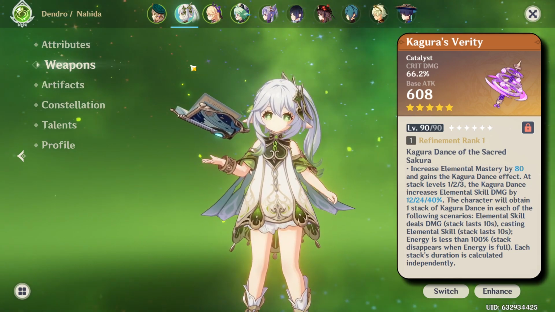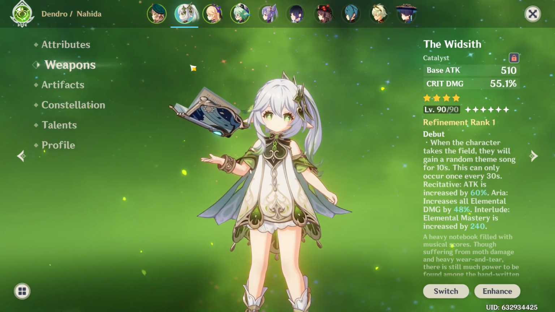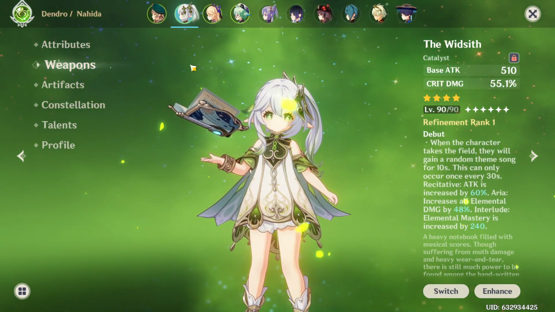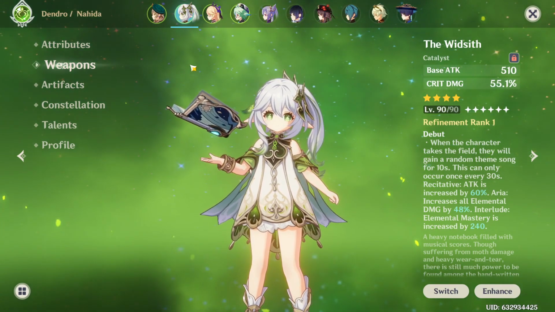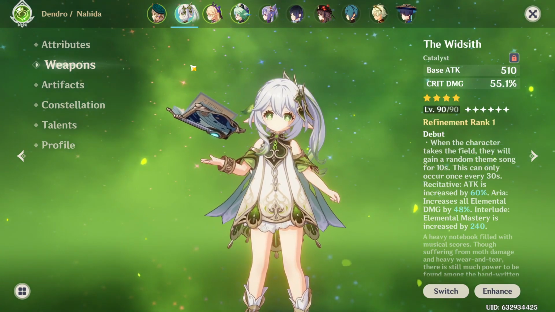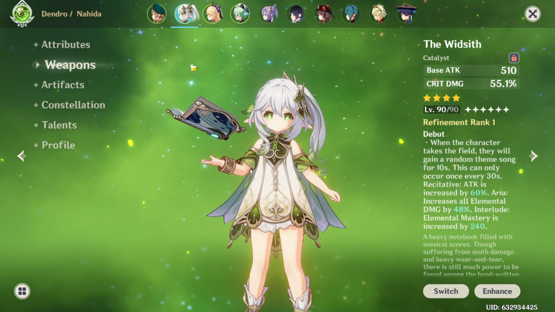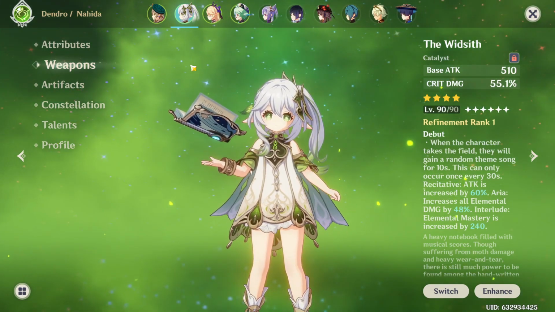Now on to 4 stars. This weapon fits the role of damage Nahida and support Nahida. The main stat gives 55.1% crit damage at level 90. The ability on this weapon gives one random effect for 10 seconds when the character switches onto the field. This effect can only occur once every 30 seconds, so be mindful of this when deciding when to pull out Nahida in your rotation. These effects are all at Refinement 1.